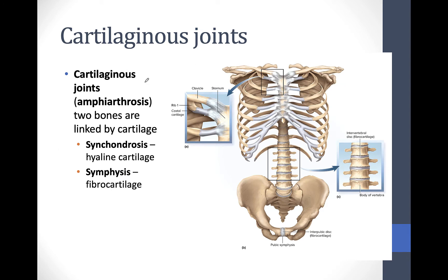Another classification of joints are cartilaginous joints, and there are two types using two different kinds of cartilage. The first is a synchondrosis, which uses hyaline cartilage. These are found on the diaphysis and epiphysis of children's bones — the central shaft and ends. They're also typically found on the first rib where it attaches to the sternum. This connection uses hyaline cartilage, while the rest of the ribs are synovial joints.